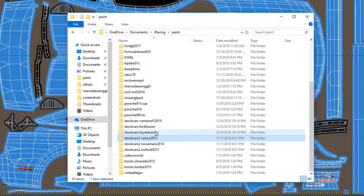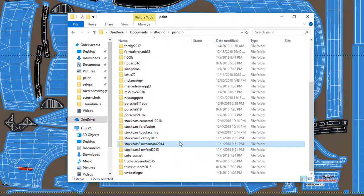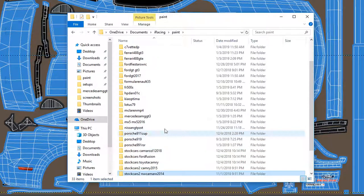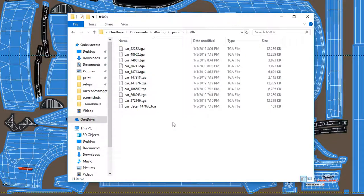If you don't really run NASCAR these days, then do you really need to have all of these stock car paints in there? No, you don't. And so you can delete those, and then those folders will recreate themselves if you join a session that's driving that particular car. Like, for example, I've got this FR500S folder here that didn't exist 2 days ago. You'll notice that everything on here is yesterday's date. I'm doing this on the 6th of January, 2019.